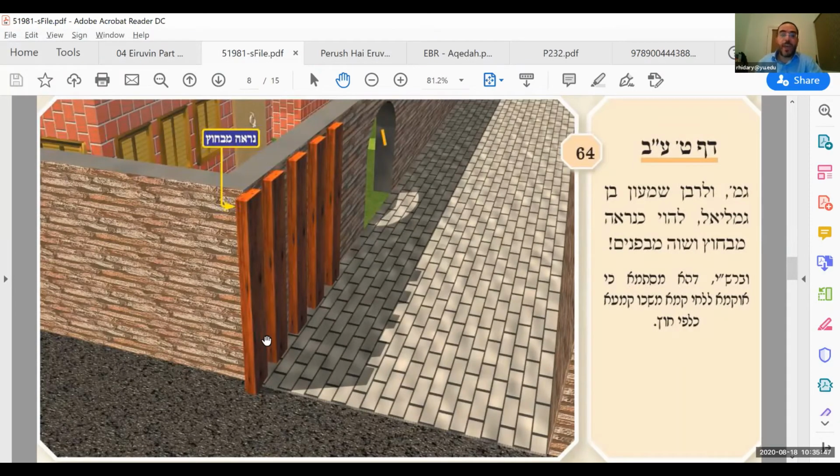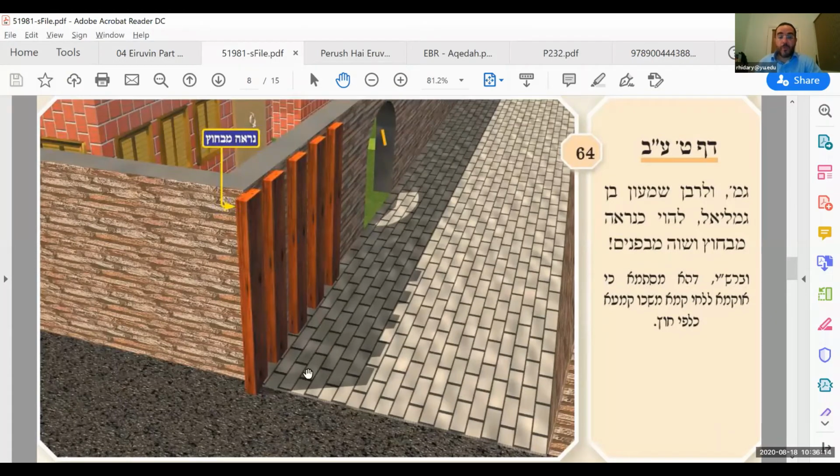And because of that, when you have a big lechi that goes 4 amot, it causes a different problem altogether: this space becomes a mavoy in and of itself, separate from the rest of the mavoy, because it has a new wall here. And because it's a new, separate mavoy, that's why you are not allowed to carry in that area. That's why Rabbi Yochanan says one may not carry in that area.